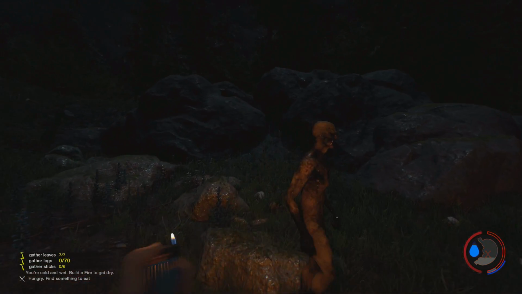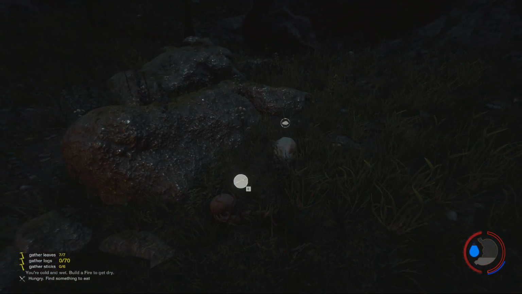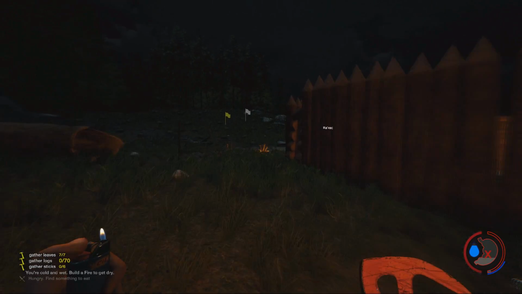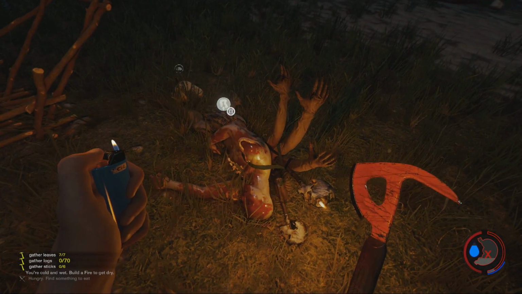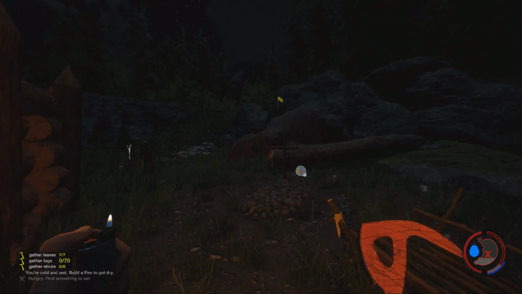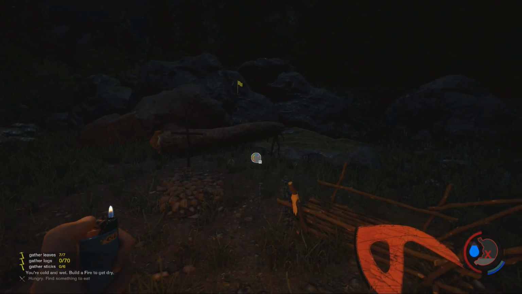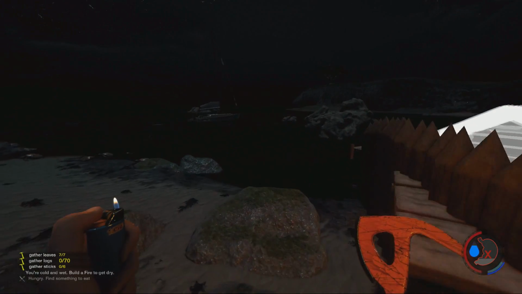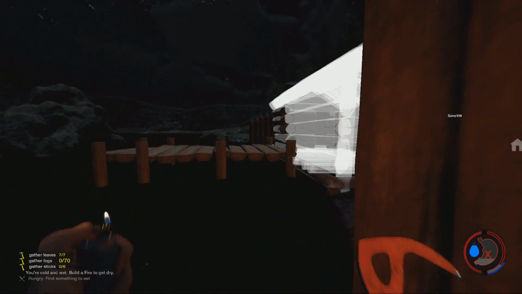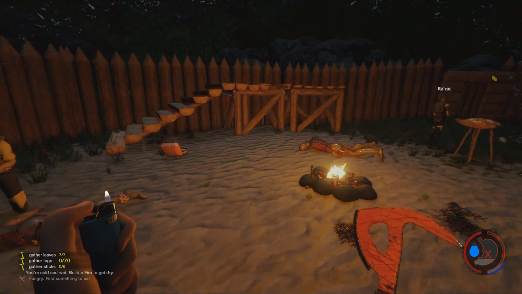Have they? There's still a guy here. How do I take his flashlight? I don't know if you can. Are they coming back? I still hear him. Okay, well... Well, we got a good supply of bones and shit. That's for sure. Yeah.